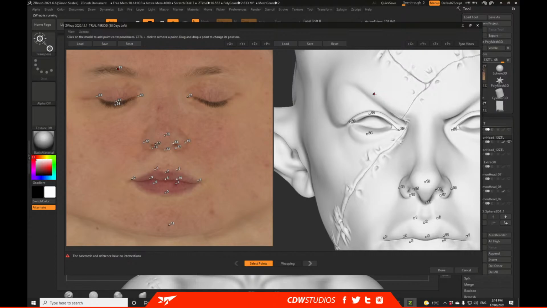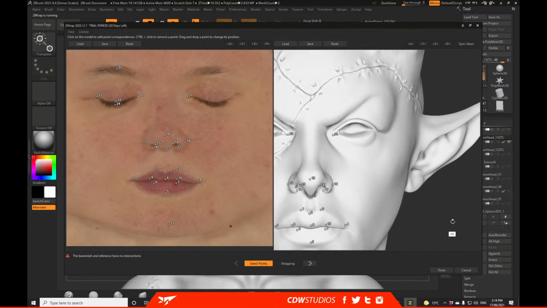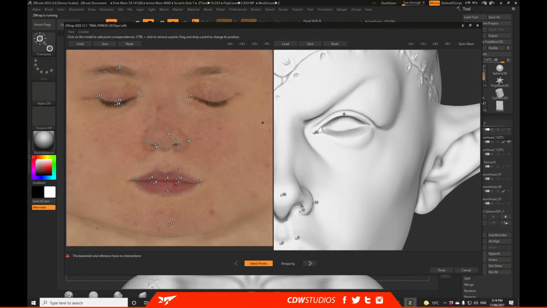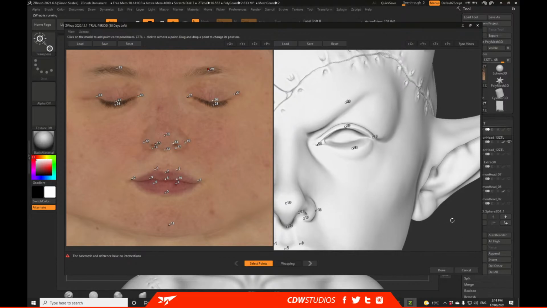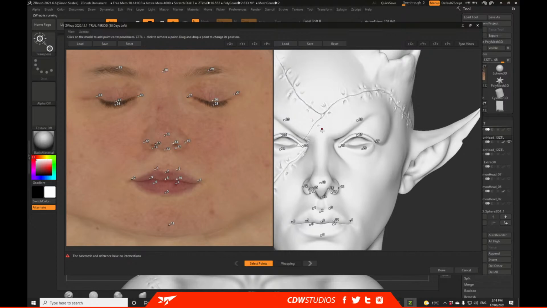Now the eyebrows, she's got quite funky eyebrows, so they're not going to match up 100% to what we're going to be doing. But this is just to speed this up, right? Rather than doing all this manually by either sculpting them manually or using alphas, it's going to give us pretty good results, especially around here, and then we can manually clean up and project our own details in the areas where we need them. Now we might just put one there as well.